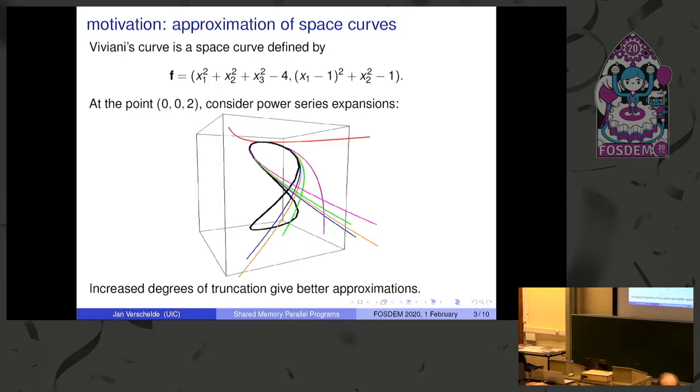So you're going to compute power series expansions. The red one is the trivial one. So if you only do one term in your expansion, you think it's kind of a parabola. But if you take more and more terms in that power series expansion, already the next one is very interesting. You see the crossing point. So this is where interesting things start to happen.